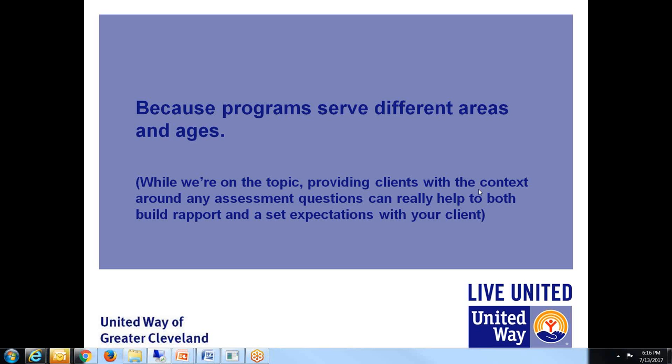Some of these programs have different requirements. One of the major ones for PRC is, do you have any minor children in the house? They say, I need help with rent, and it's like, oh, you need help with rent, do you have any minor children in your house? With no setup, it seems like a really strange question, even though we know it makes total sense and you have to ask it to figure out if they're eligible for PRC.